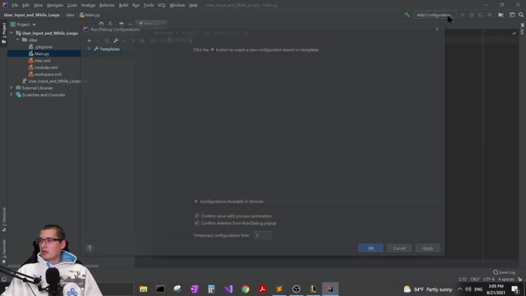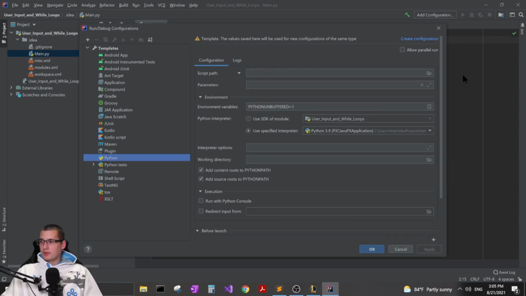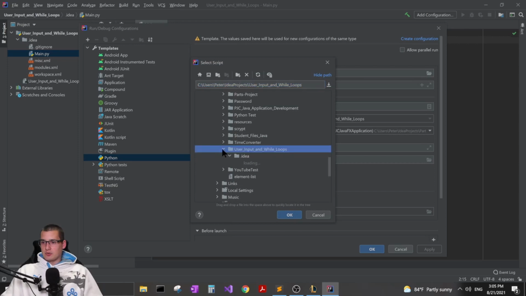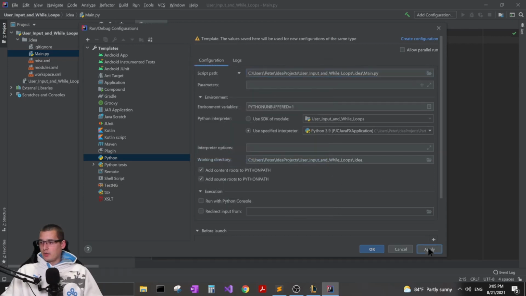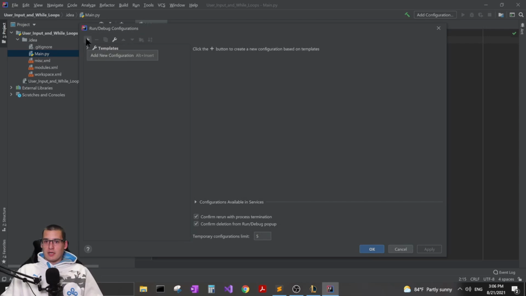So if we run this, I will need to set up my configurations though, and again, IntelliJ is a little bit more complicated, but you just come on right down to Python over here, and then for your script path, you're just going to go to the actual file that you're working on, so this one. And then you can click apply, press OK, and then, oh, I think I forgot to actually add it.